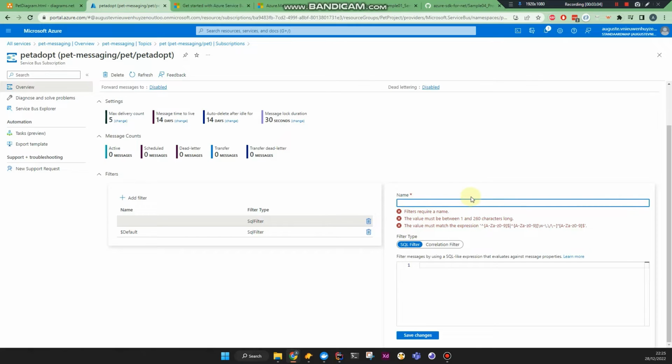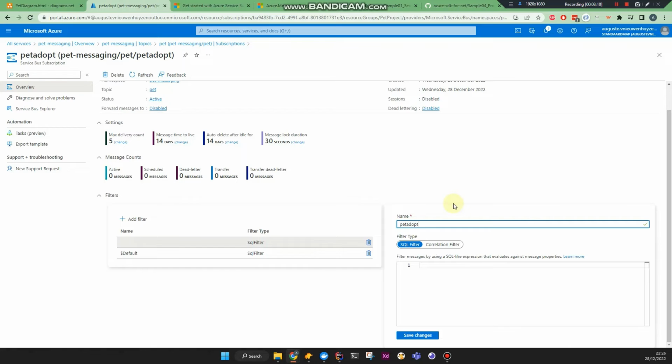A name for the filter. This is actually a little bit confusing. This actually should have been pet adopt or pet social, depending on which project I want to have handle messages.